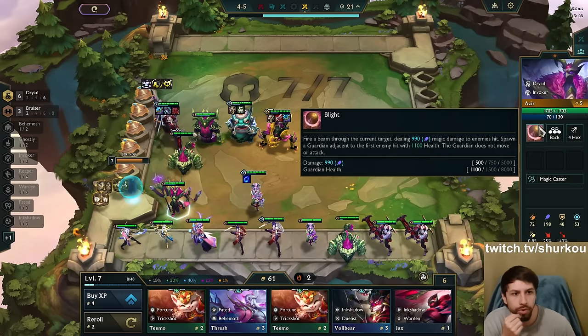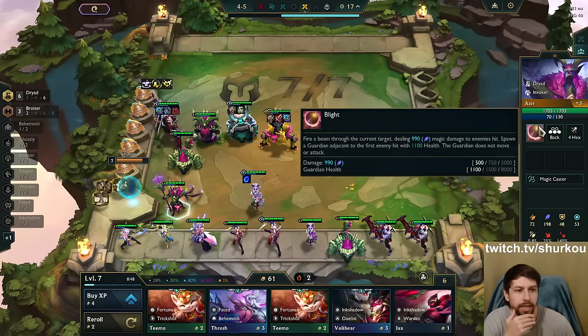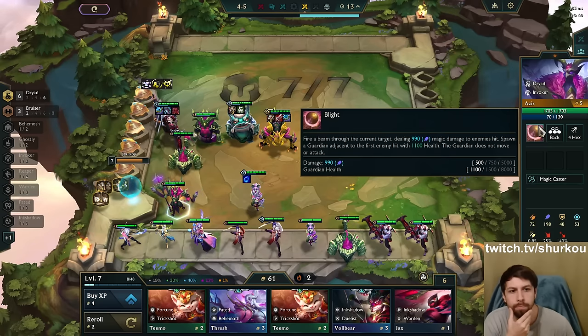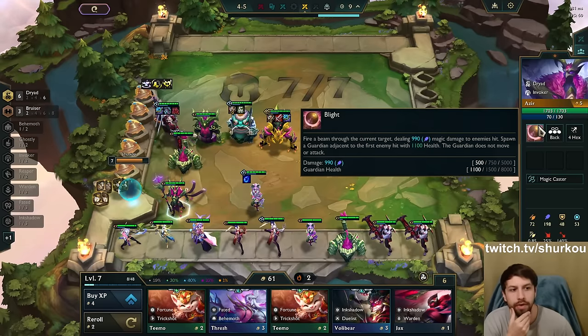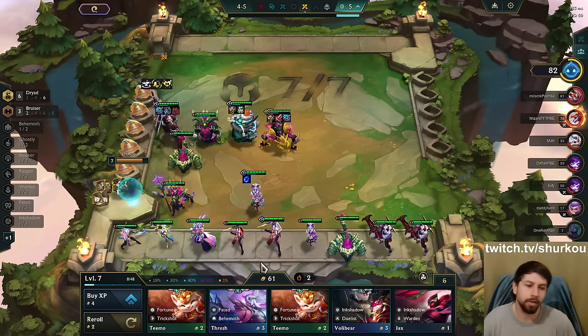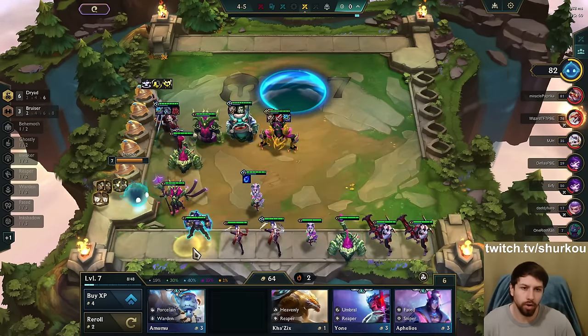Fire a beam through the current target, dealing 990 magic damage to enemies hit. Spawn a guardian adjacent to the first enemy hit with 1,100 health. The guardian does not move or attack.